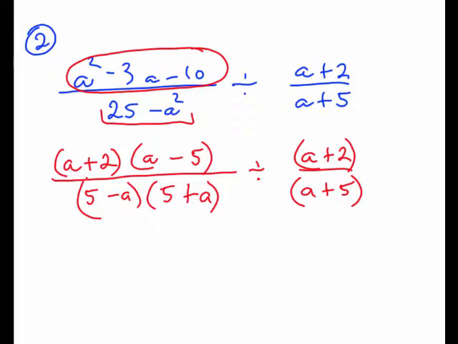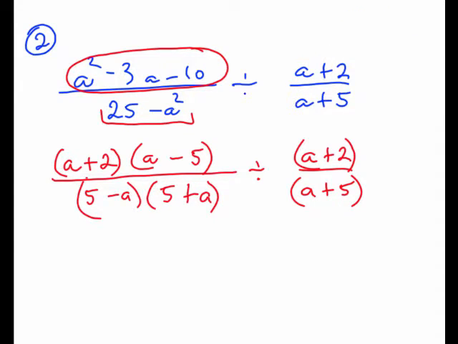Remember, you can't cancel out the a's. Very simple way to show that you can't cancel out the a's. If you canceled out the a's and thought the answer was 2 over 5, you can see that the answer wouldn't be 2 over 5 if a was 1. It would be 3 over 6, which is not equal to that. So you can't just do that. Okay, so please don't.